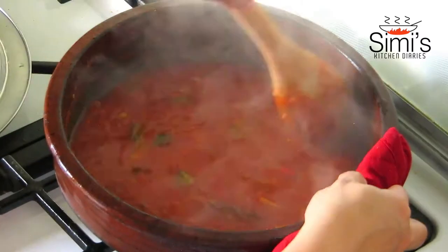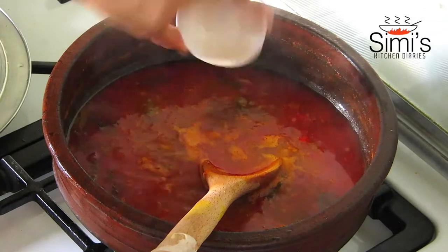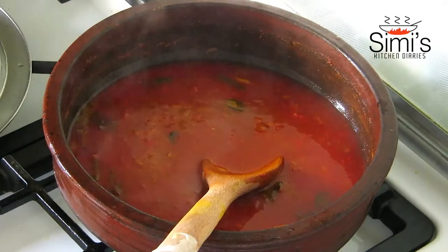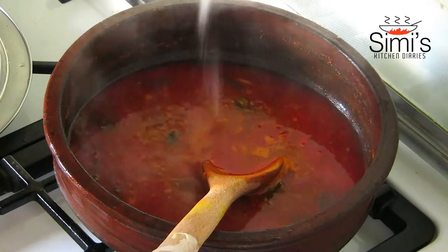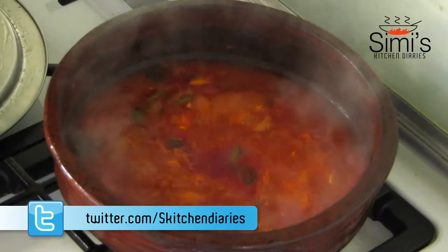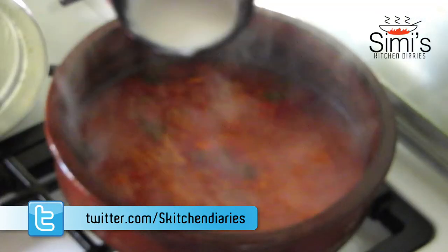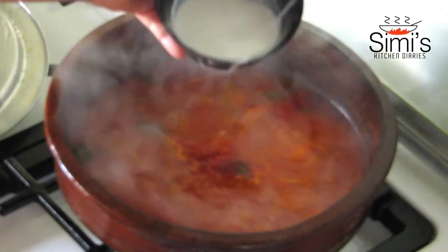Then we go on to add the gamboge extract. I have used this much gamboge extract. You can check out my blog for the detailed quantities and measurements, and you can also find how to make the gamboge extract in my blog. And then give a good stir, add salt and mix it well and let it boil for some time.